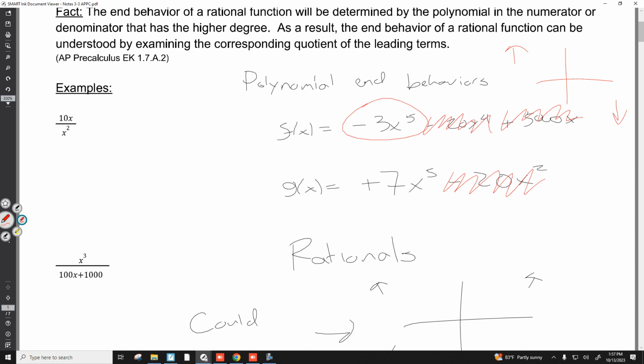Well, today, we are talking about rational functions. Rational functions are just polynomials divided by polynomials. So, if you understand that the end behavior of your polynomial on the top just worries about this, and on the bottom we just have to worry about this, we can just care about this guy divided by that guy. What is this guy divided by that guy? Tell your neighbors. Do you remember how to divide things?